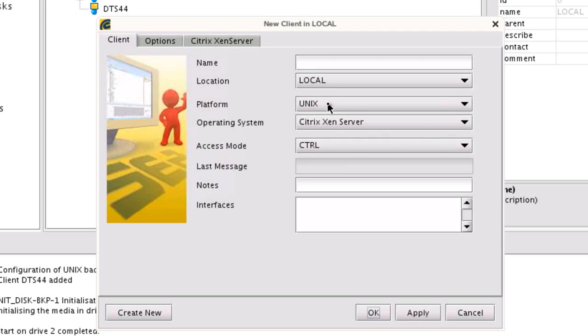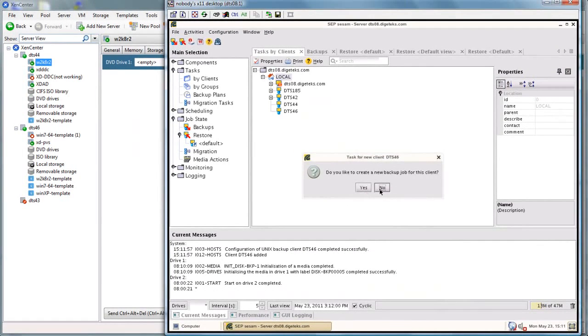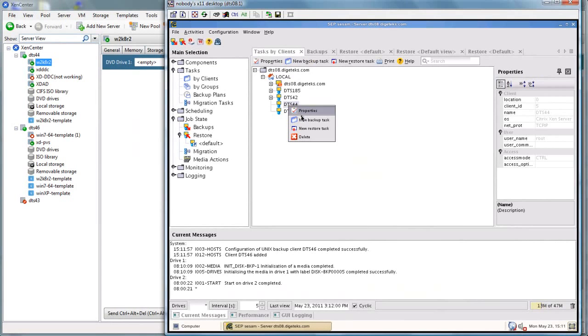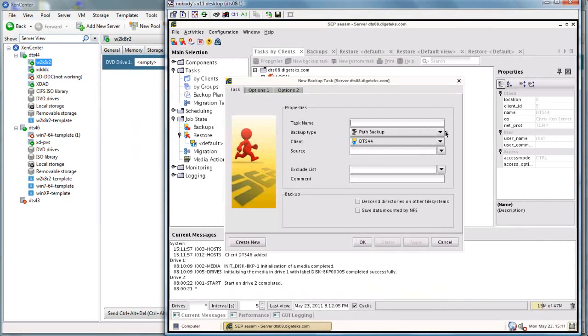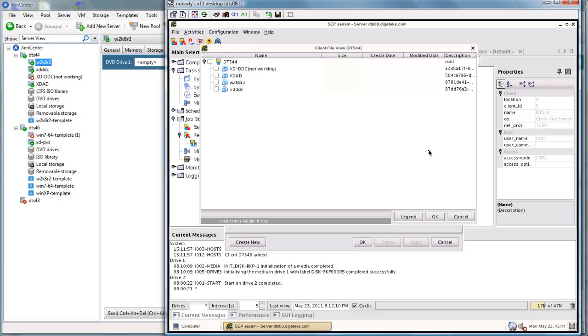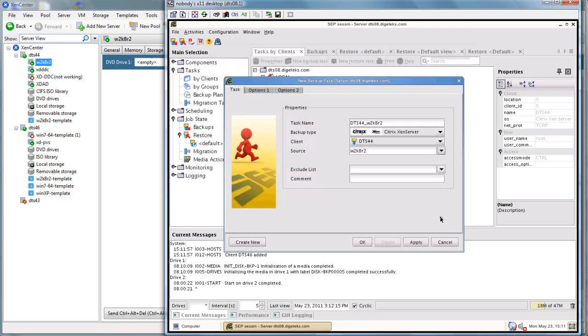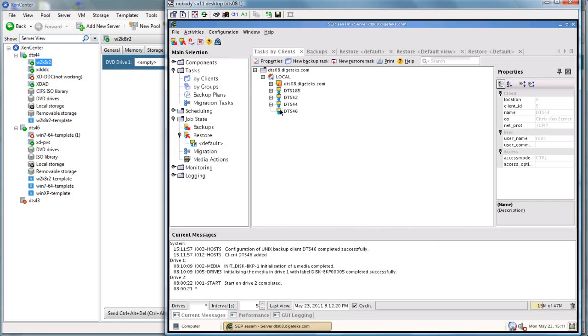We will go back, define the actual host name for the client. That way we have communication. We're going to use DNS to talk to it, so DNS definitely needs to be available in the network for this to work. And let's do a new backup. So we'll do a new backup, and we're going to back up a Citrix XenServer guest. So the guest name is Win2K8R2. You'll see it enumerates all of our guests, but we're just going to back up the one, and we'll go ahead and create that and start a backup.